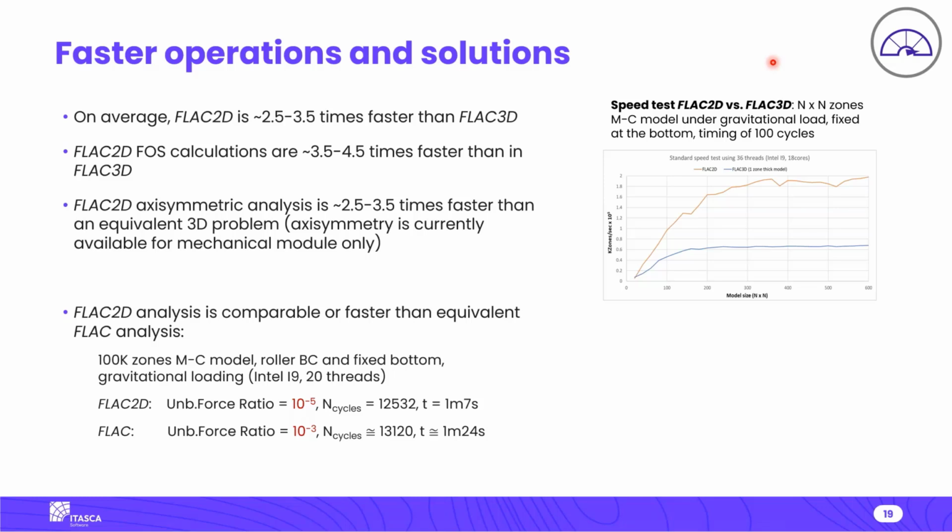When compared to FLAC, it's a little bit trickier to see exact speed up because there's different convergence ratios implemented by default in FLAC2D and FLAC. However, if you just use model solve command, the runtime of FLAC2D will be smaller than FLAC. Essentially, FLAC2D will run slightly faster on average. So I would say the results are relatively comparable or faster for FLAC2D. The only difference is that FLAC2D uses stricter convergence ratio. So you will get more accurate results while running at the same time.